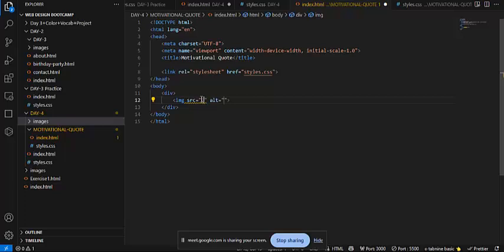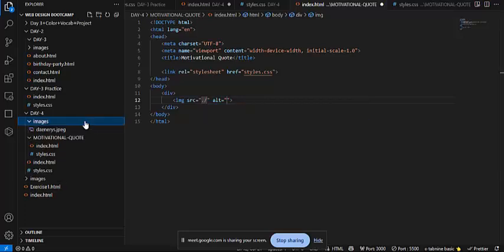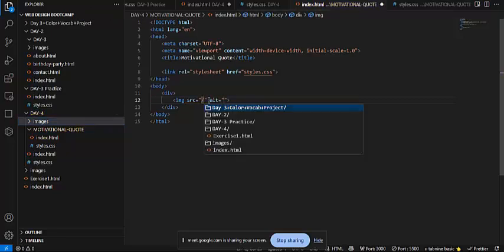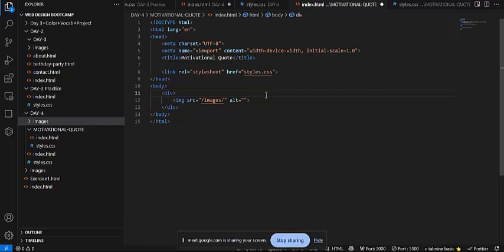So I just say dot slash the images folder. I want to say slash images. Okay, it's not really bringing me what I want.